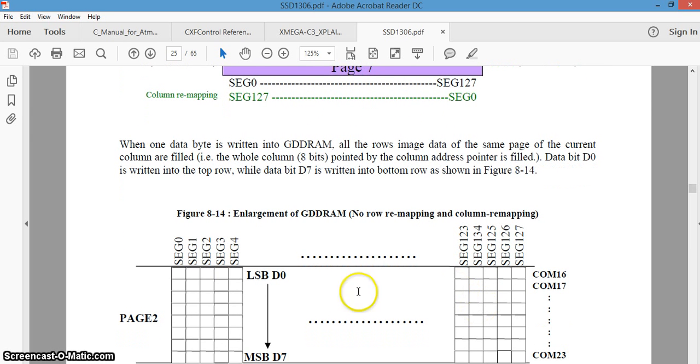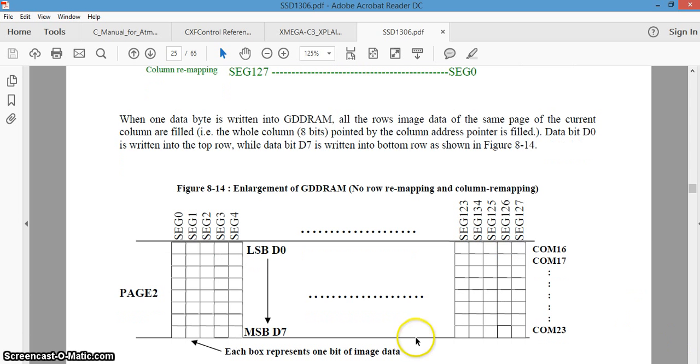When the display starts out, the pointer will be pointing to one of these columns, wherever you tell it to start in the initialization. Say we started at page 0 and we wanted to light this pixel up in the top corner here. We would write a byte to it through the SPI or USART, and then it'll write the byte in a vertical column, lighting the pixels up. If we send it the 0 hex byte, it won't light any of the pixels up. If we send it 0xFF, it'll light all of them up. So depending on what byte we send, we can customize how many pixels are lit on each vertical column.